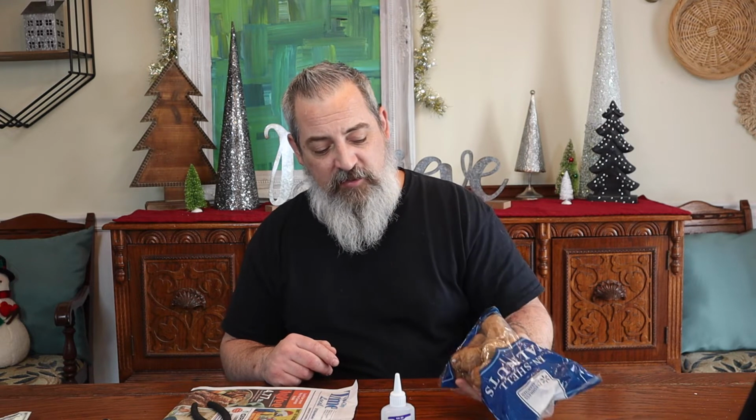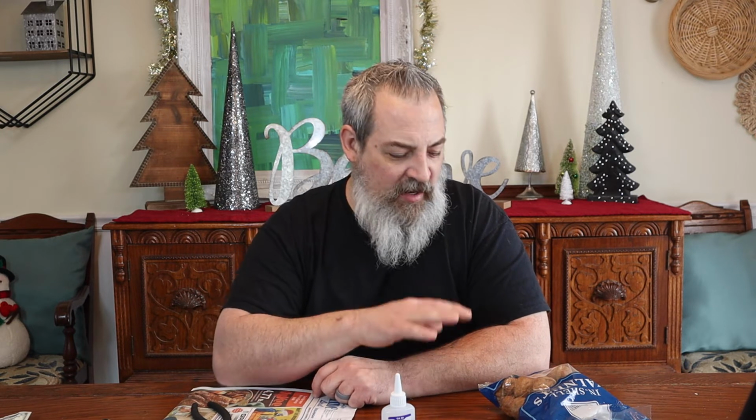I got this big bag because that's how they sold them in my store. You can also get some loose walnuts at maybe your produce section in the store and only get a few of them. You're not going to need all of these walnuts unless you intend to give that many out. You might need a few extra though, because sometimes when you crack open the walnut, it doesn't crack open the way that you want it to, so make sure that you have a few extra.